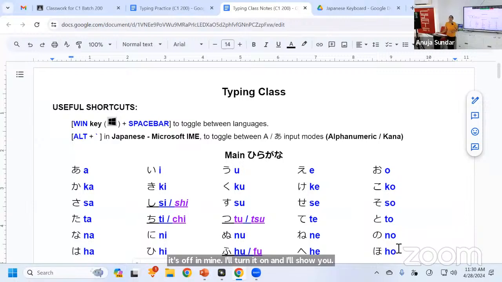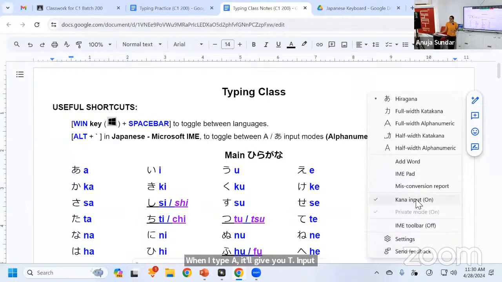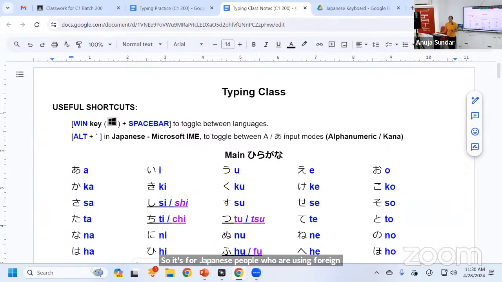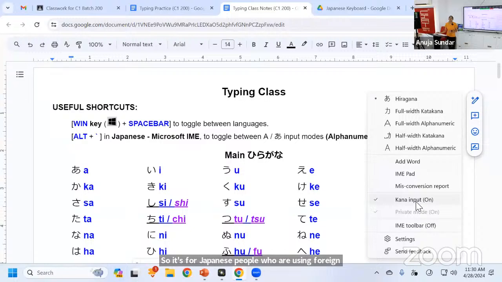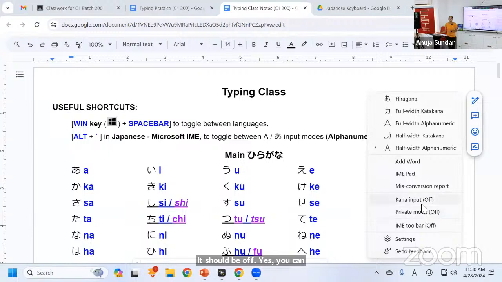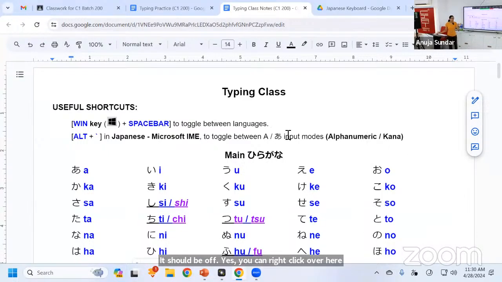Kana input is designed based on Japanese computers, the original Japanese keyboard. So it's for Japanese people who are using foreign computers. So make sure you right-click here and turn off kana input. You can right-click over here, this letter A. Once it's off, it should be fine. Daijoubu desu ka?